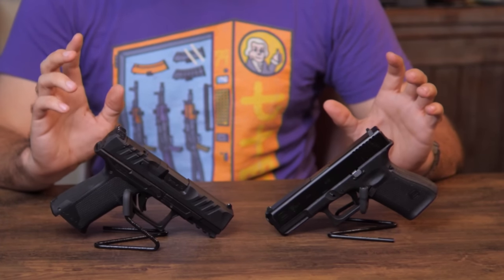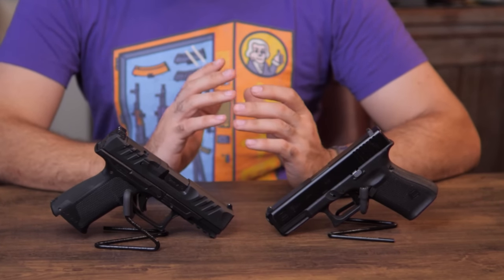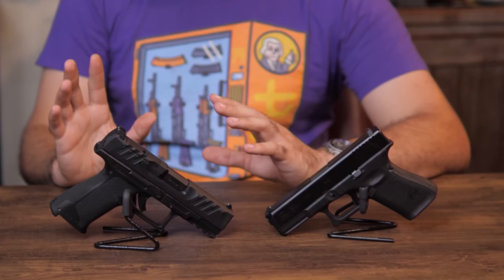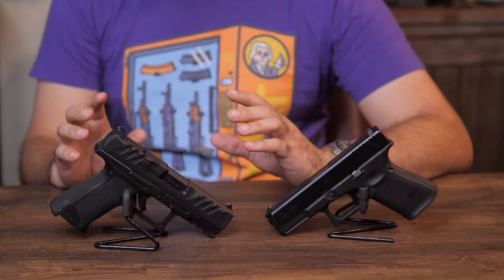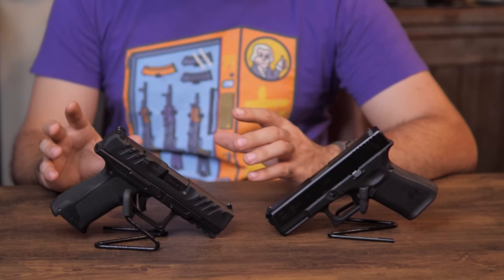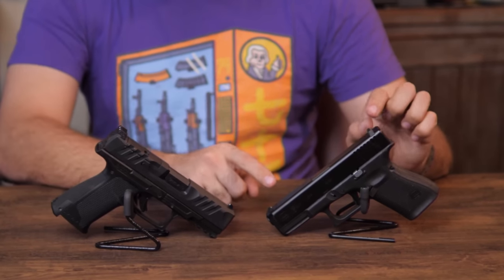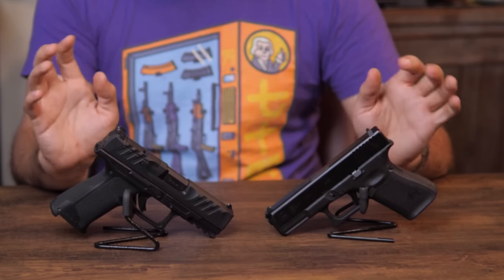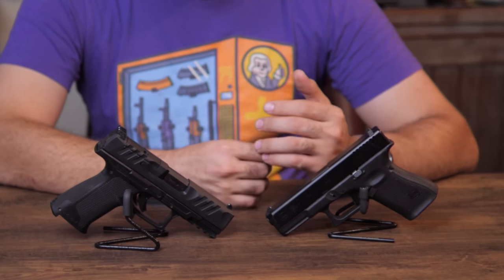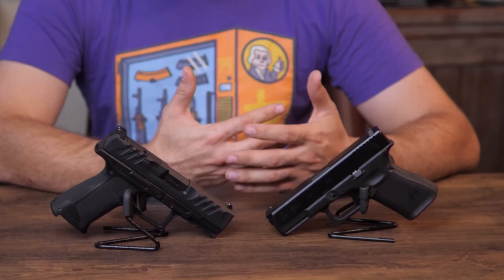there is one major point in the Glock's favor, and that's the price. I'm not 100% sure why, but the PDP-F is a bit more than the regular PDP. As far as distributor price is concerned, your dealer is going to be paying about $75 more for the PDP-F than they would for a Glock 19 Gen 5. And as far as street price goes, I'm seeing the PDP selling for $100 more for a standard model, up to $200 for the colored models that they did eventually come out with. And yes, pink is an option, but it is a bit more money.